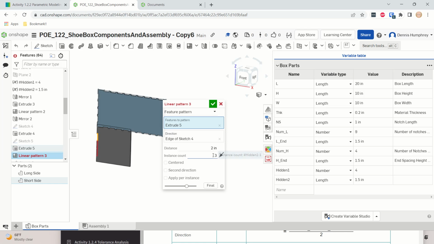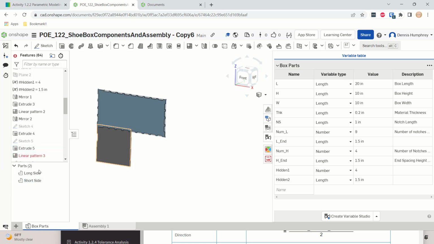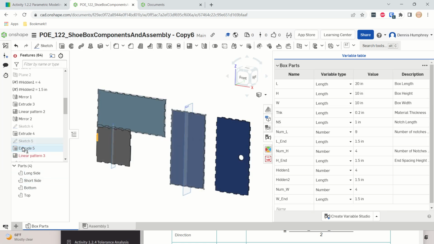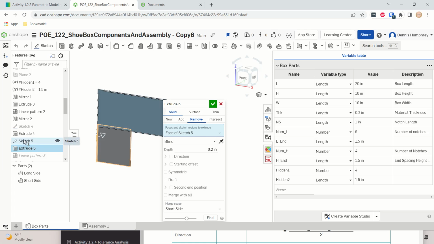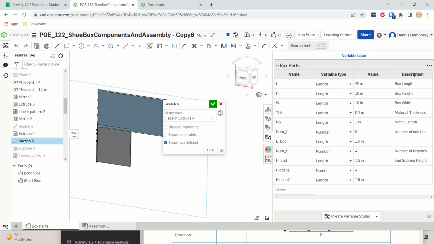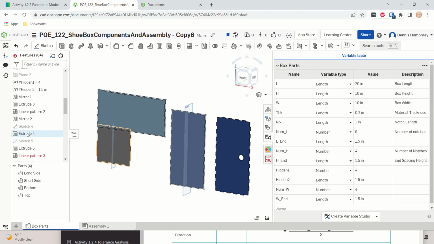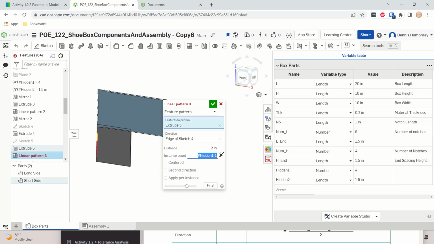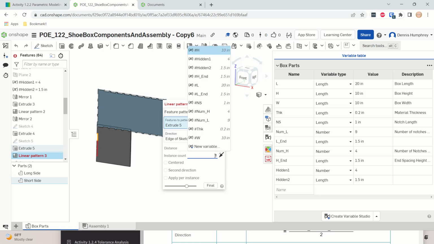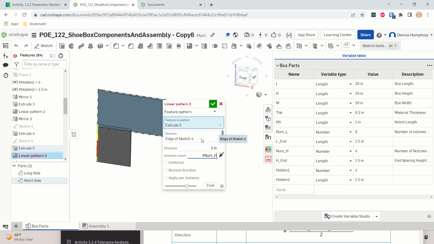Why would that not just be, let's try this. See how that's making it. Let's just try this. Hashtag. Let's try this.